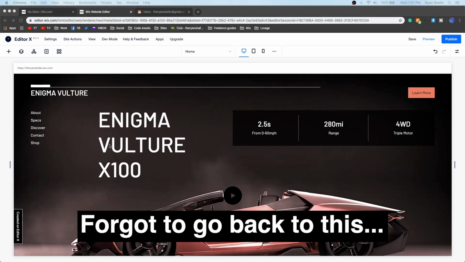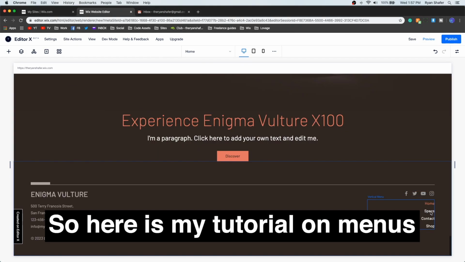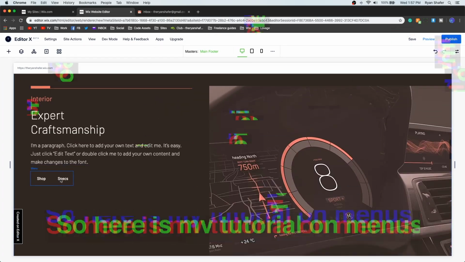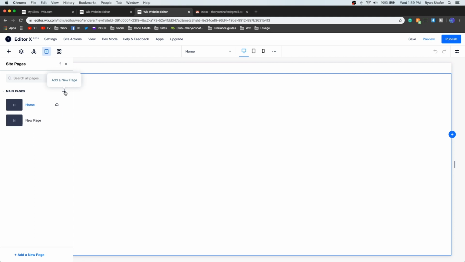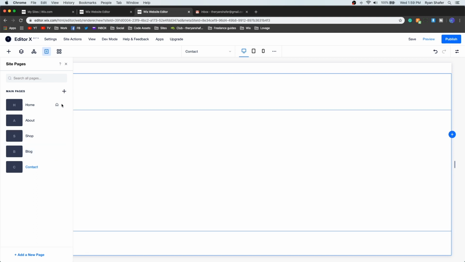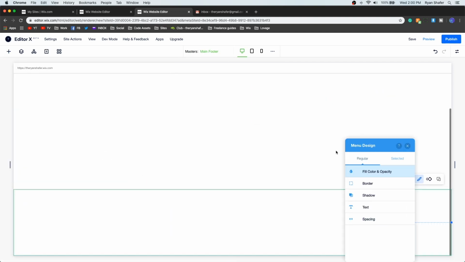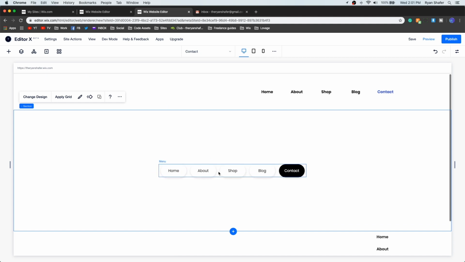You can now have different menu items within the header, the footer, and or anywhere else on your page. To do this, click the pages icon on the top bar and then add all the pages you're going to want for the site. If you do forget a couple, it's okay. You'll be able to add some later. Next, add two or more navigation elements to your page. Click on one of those menus and press Manage Menu.